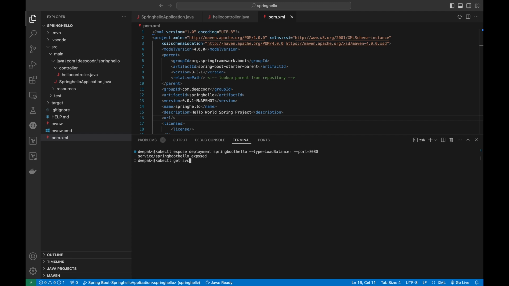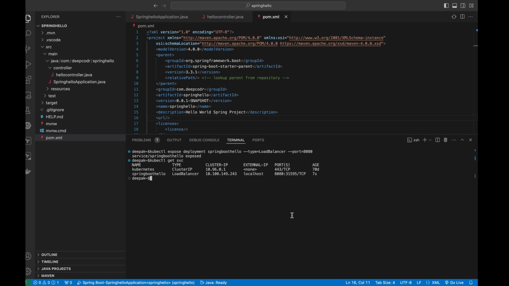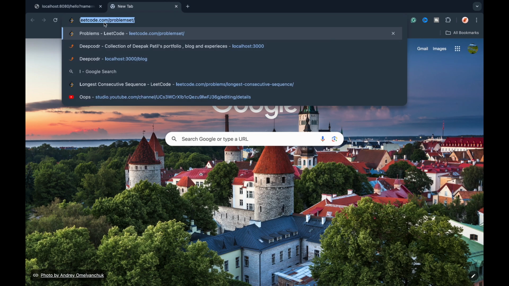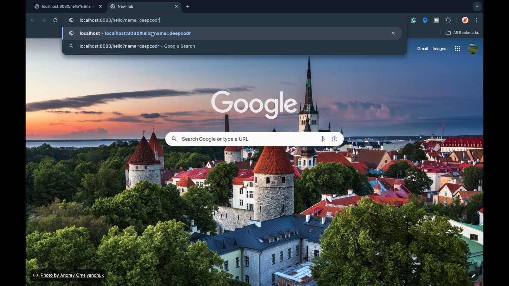Let's see the services, and we can see that our service is running on port 8080. Now let's test the service by hitting the URL. Let's hit enter and we can see we got the response.